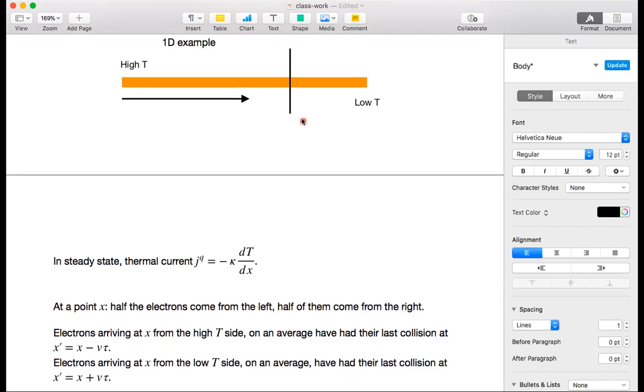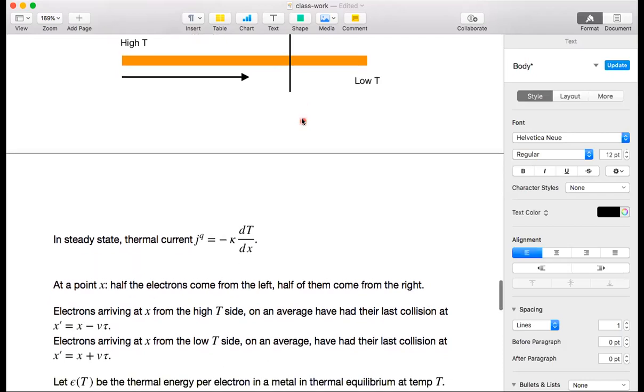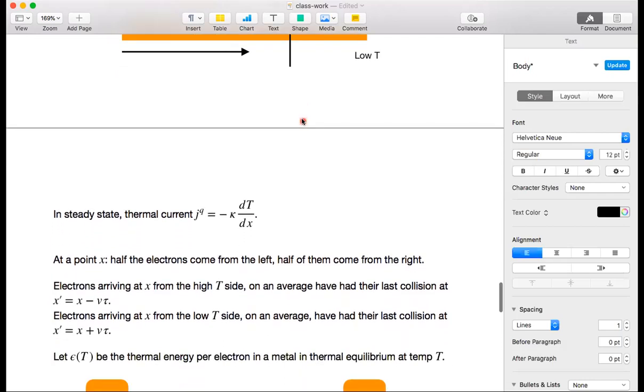But isn't this contradicted experimentally, because when we touch, let's say, a hot object, we don't usually get a shock? Yeah, that's what I'm saying. You may get a heat shock, but you don't get an electrical shock. Right, that's exactly what I'm saying, because there is no net flow of charge. Do you agree with that? Yes, sir. Okay. That's an assumption, and we'll elaborate it a little bit as we go along.